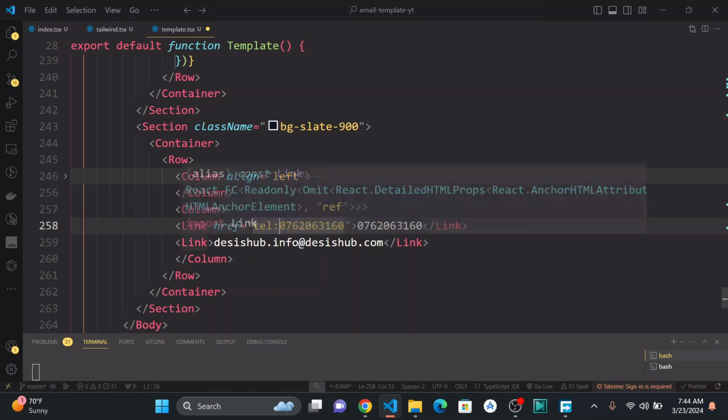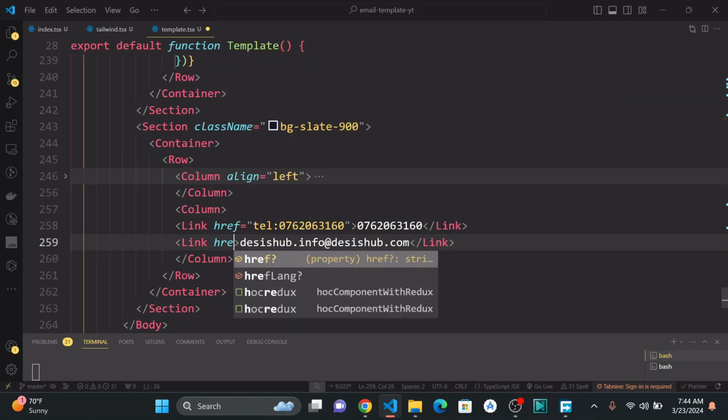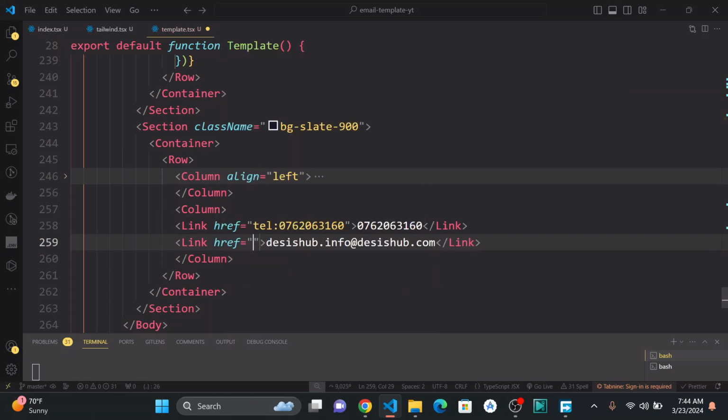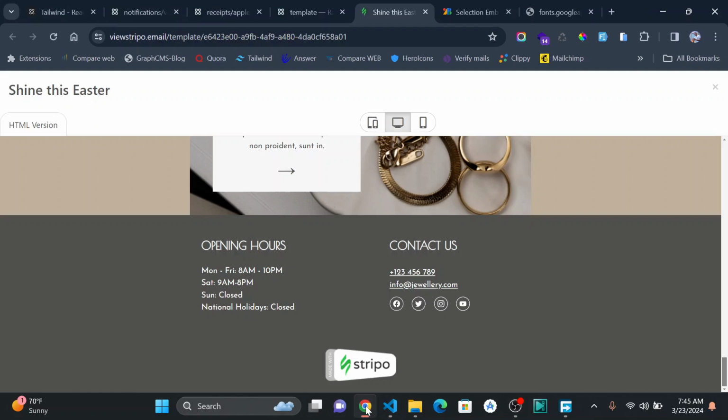And then for the email, you just say href, and then you can just say mailto. So just put this. Here you say mailto. I think just like mailto, and then you put this. Okay. So these now they'll be nice.